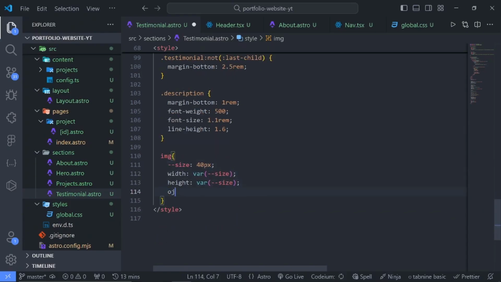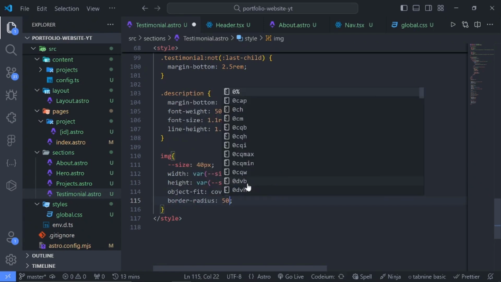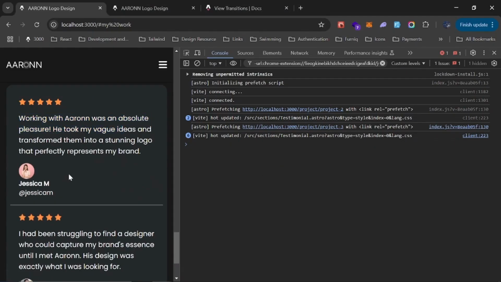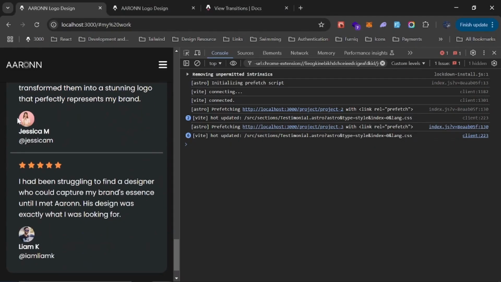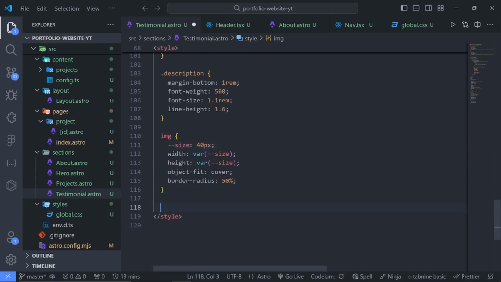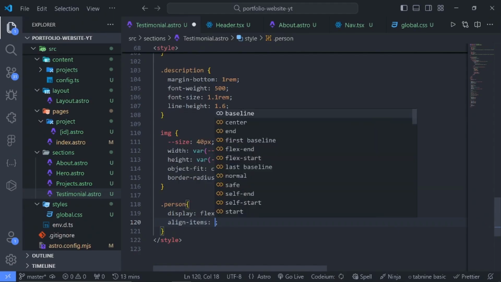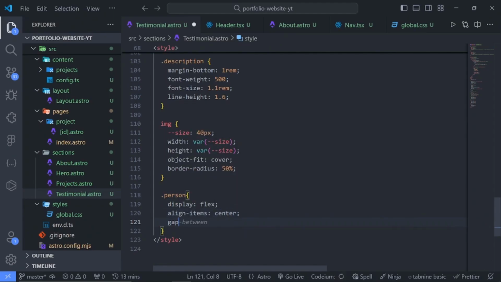Also set the object fit to cover and set the border radius to 50%. Alright, cool. We just need to add flex right here to position this side by side. And we can do that by grabbing the person class and adding display of flex, align items to center, and let's add a gap like 0.5 rem.